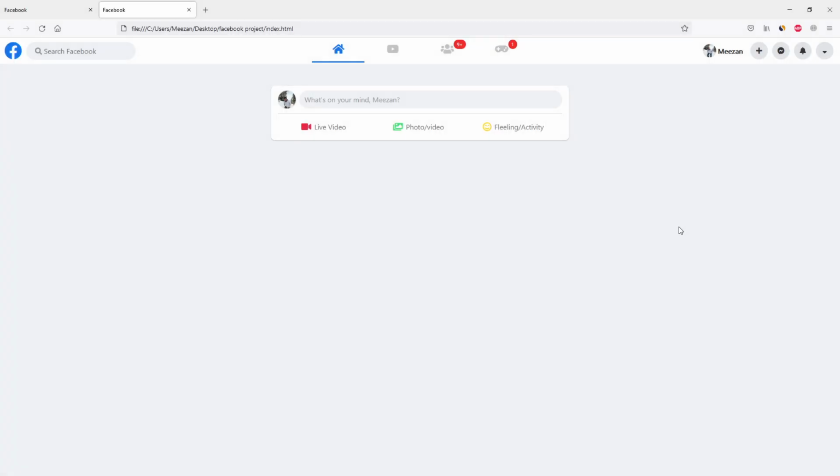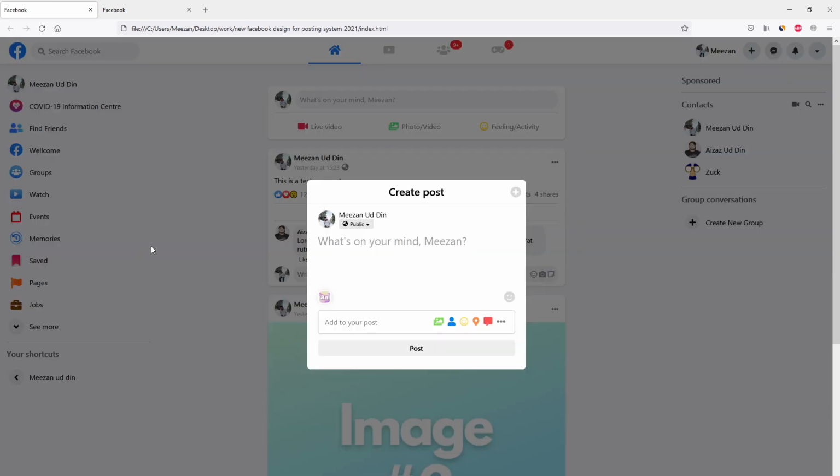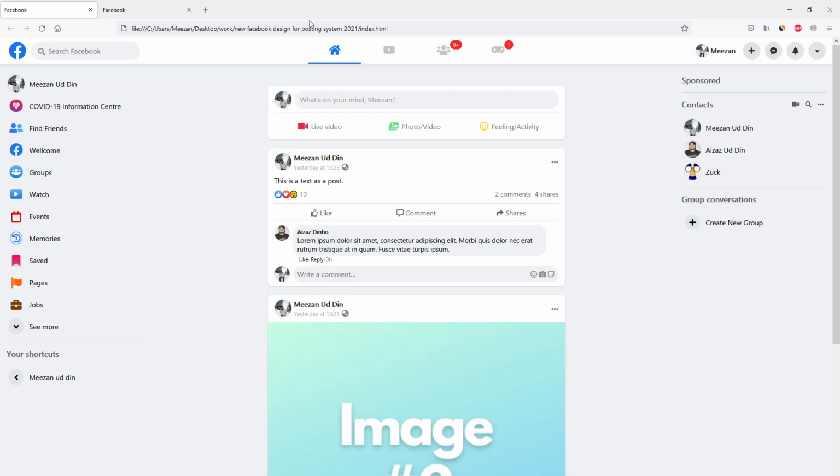Hello, welcome back. In this lecture, we are going to create the pop-up layout inside the index.html file. We are going to create the layout first, then we are going to design it. So this is the pop-up, and we are going to create the layout inside index.html, and then we are going to design it. First of all, we are going to create a wrapper, and then we are going to create this div inside the wrapper. But first we need to fix this issue with the active class.